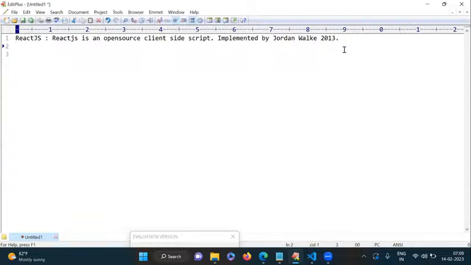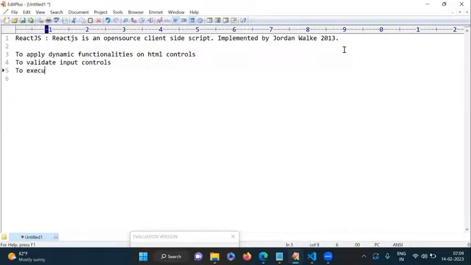I already shared some points on the types of concepts we can implement using client-side scripts: to apply dynamic functionalities on HTML controls, to validate input controls, to execute some logics in the browser, and to work with Ajax concepts.